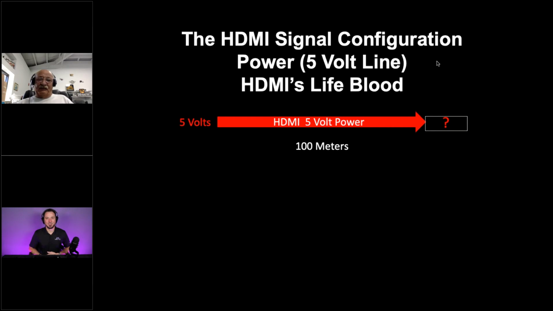Okay, you want to hear the answer then? You ready? It's 5 volts. Oh, I thought we'd lose some. Why? There's no load. The only load is atmospheric conditions. So this thing is just hanging in the wind. And this is the most important point, because you plug it into the source, and before you plug it into the TV, that 5 volts is just sitting there at 5 volts. So if some nerd goes in there and measures the 5 volts to make sure it was there, they're going to measure 5 volts. Right. But it's not plugged into anything yet.